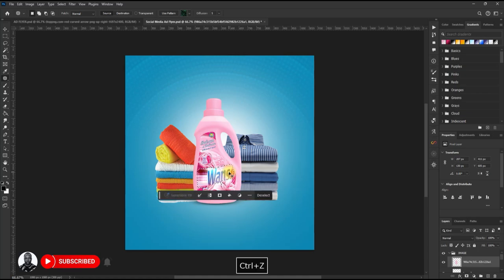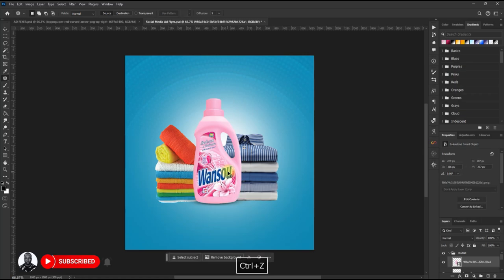I press Ctrl Z to undo it. Let me select the text again.